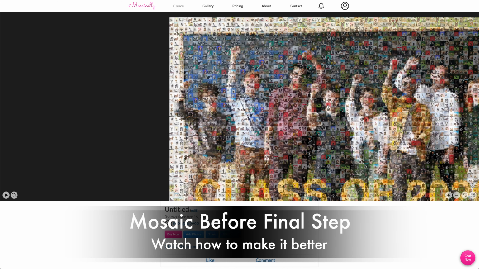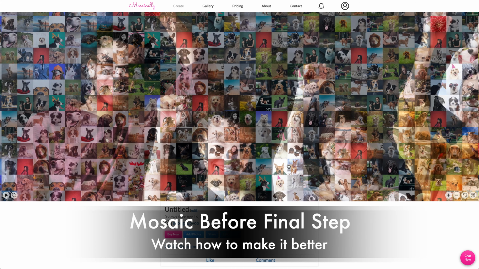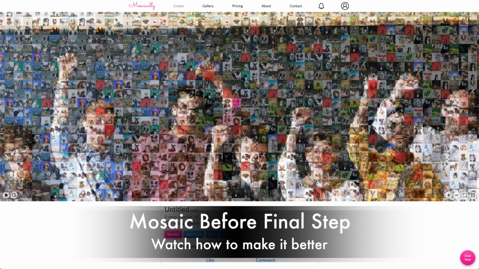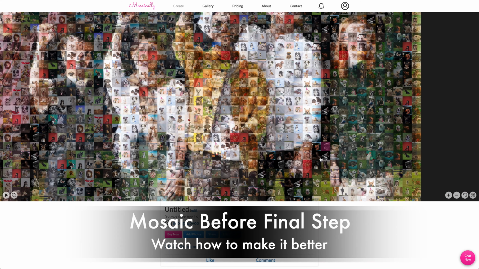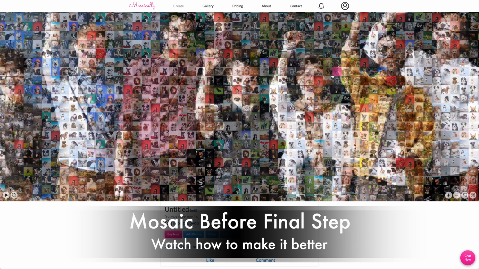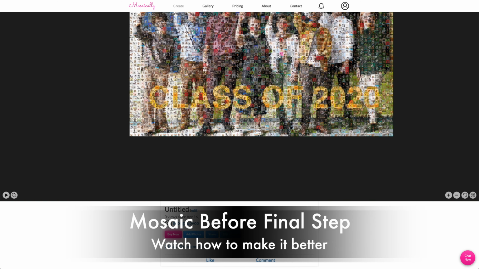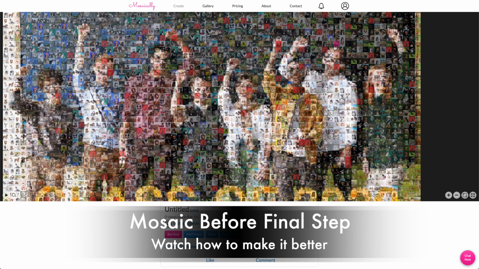Is the text not clear enough to see? Ask yourself these questions and look for every little thing you don't like about your mosaic. This is important because it will bother you and your loved ones later for a long time to come. You really have to care and pay attention to the details here. And this step is what will elevate your mosaic to the next level.